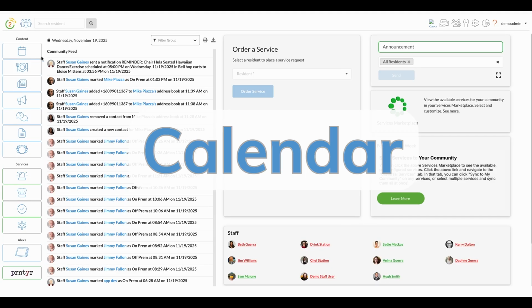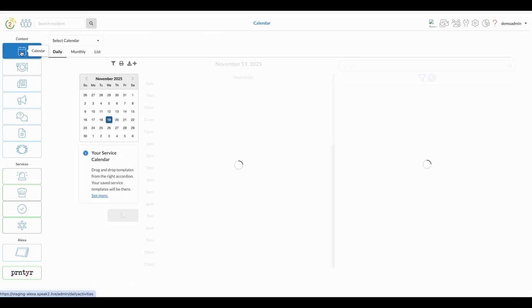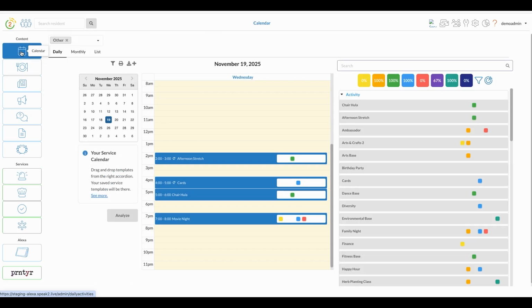Another update we've made is in our calendar. So if you click here into our calendar, you'll notice a whole bunch of new things. First and foremost, you'll notice that we have a color coding based on the dimensions of wellness for each item. You'll also notice that there's an analysis group up here on top that allows me to see how I am doing that month based on the goals that I set. The goals are set here in this target icon.